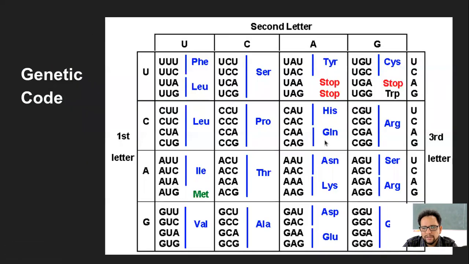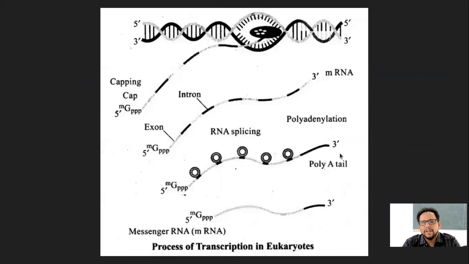Let me show you, where is that diagram? Yeah, here it is. For example, you can see this is the DNA molecule. This is the start of the mRNA transcription process. Then it undergoes some modification like methylated guanine and so on. After that, the exons and introns are there. Now you can see all the dark or black colored fragments. These are the introns. They loop up, and then they are cleaved or split from the main fragment.